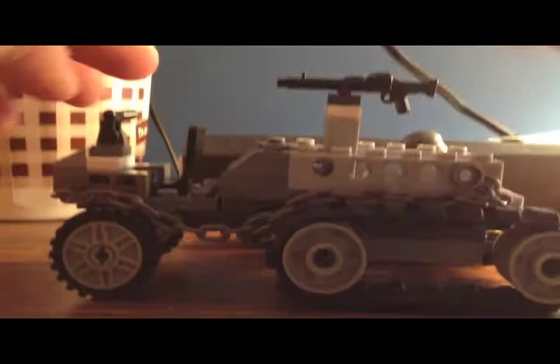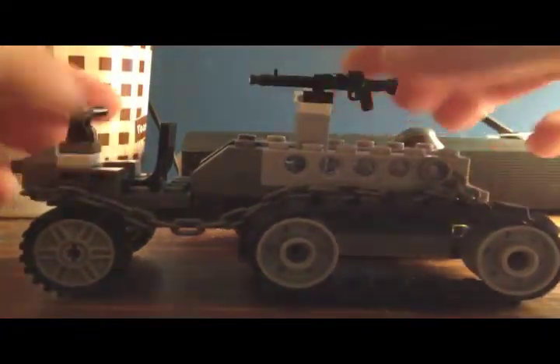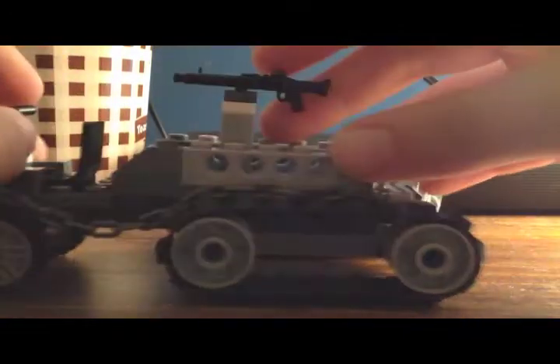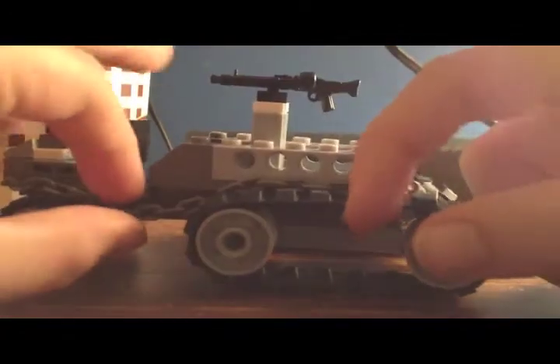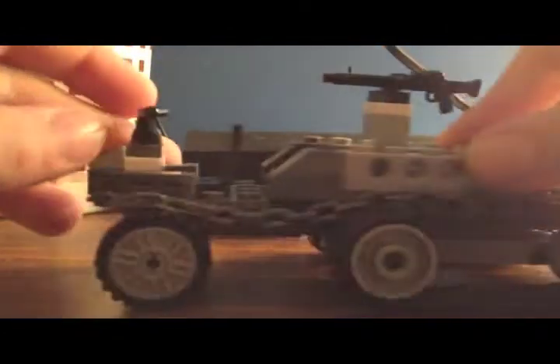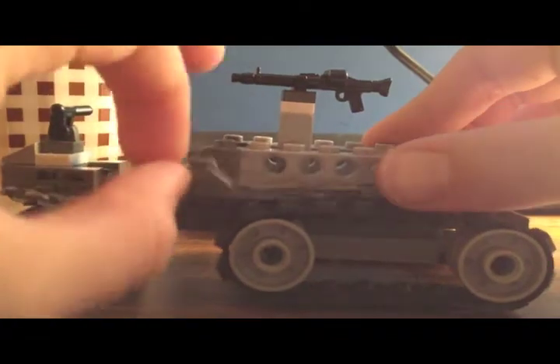Right here is the Utility Half-Track. This part can spin. Right here is where he drives. There's like a little chain right here. I'm going to buy some more to make it look a lot cooler. It moves pretty well, other than this getting in the way. I might want to take it off sometimes but I'm not sure.